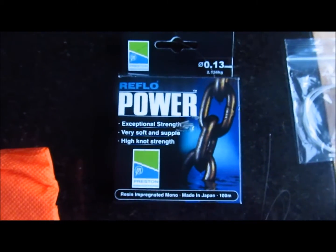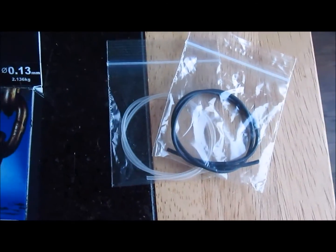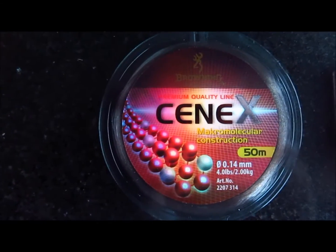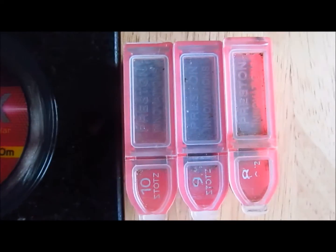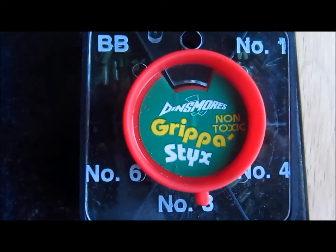Preston Innovations Power Reflow, pole float silicone, again 2 different sizes. We have our hook lengths, Browning Sinex line, Stotts, just to shot down the float, and our Dinsmore's pole float weights. This idea is various, obviously it's got 4-pound hook lengths on it, but various strengths and various lengths. That's what we are going to use today to make a couple of rigs.